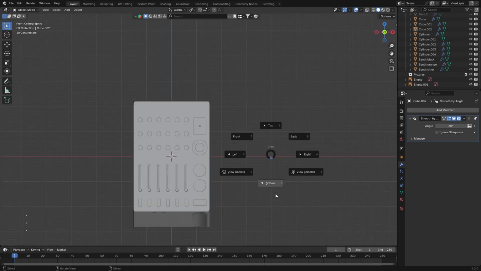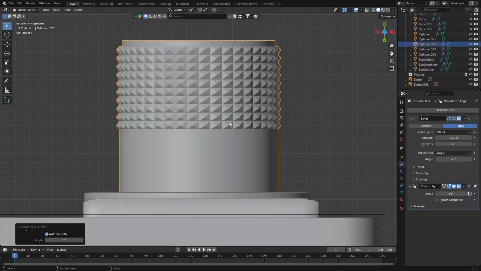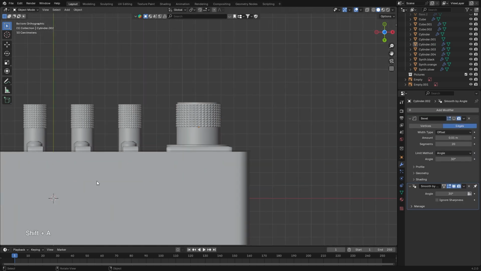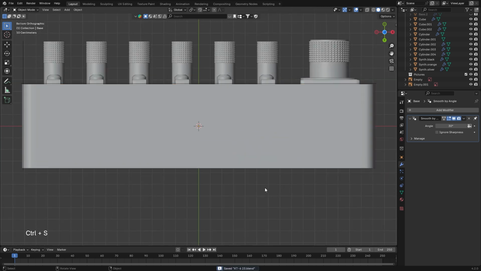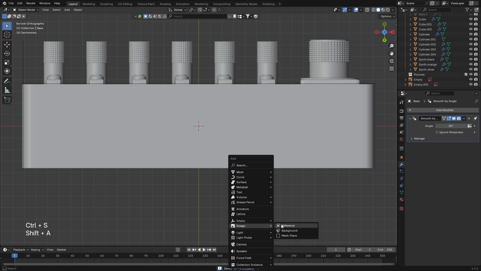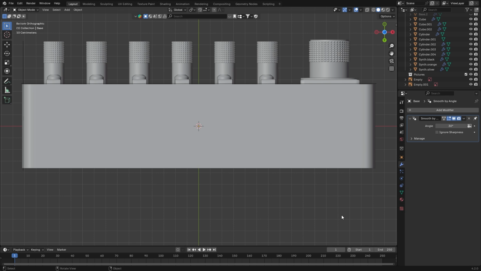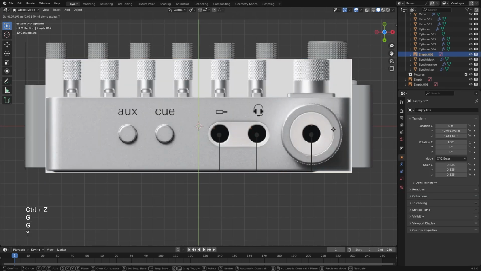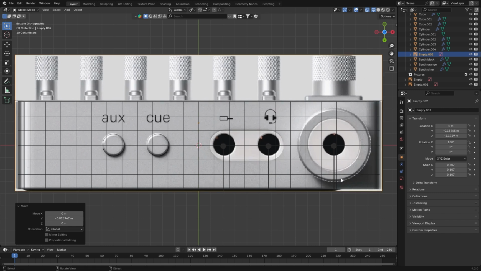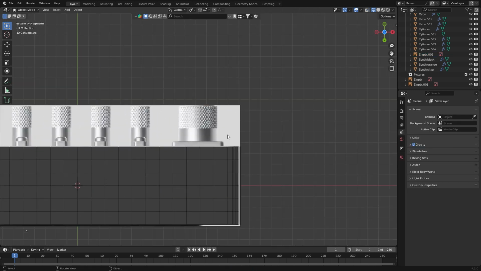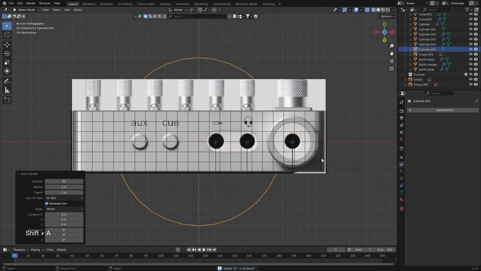Now let's go into the bottom, and for this bottom I think I will use the picture. Okay, so now Shift A, go down, you can find image reference, and choose this one here. Now the picture has to be put like this. Okay, now this is kind of cool. Okay, so now the picture is already here.